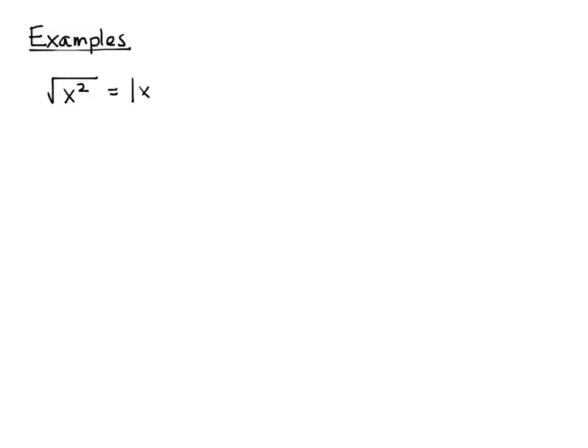Okay, so I already said that if we have the square root of x squared, we get the absolute value of x. And then the second one was, if we take the square root of x cubed, we get x times the square root of x. There's an implied domain restriction that says that x can only be 0 or more, so we don't need to put an absolute value because the absolute value is extraneous. Why is that?